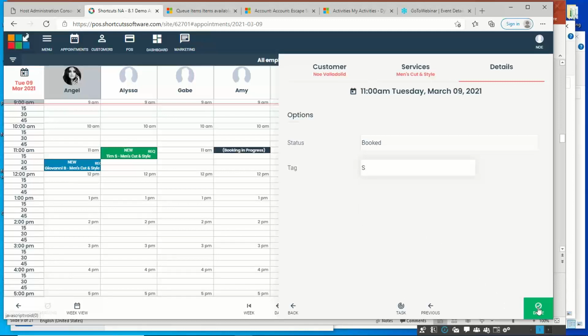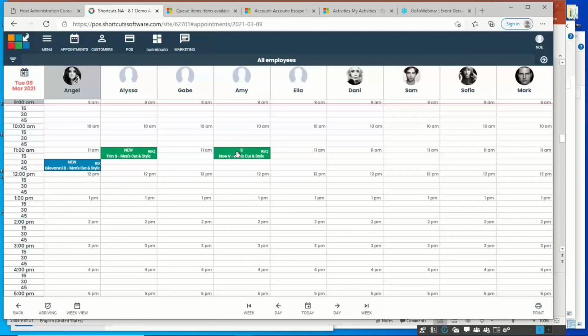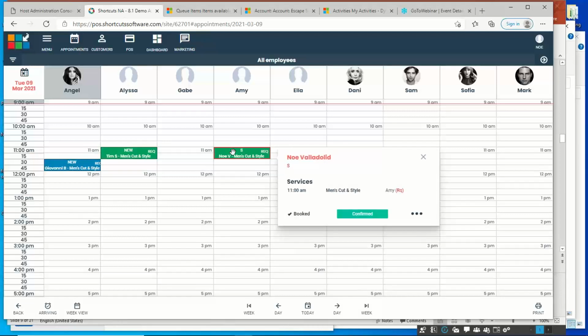Once I press done, then the appointment appears on my appointment book, just like it would on my regular point of sale computer. Any appointment that is made in the cloud will synchronize to the actual Shortcuts point of sale. So all three of the appointments that I have on the cloud will actually pop up there. And if I select that appointment that I just made for myself one time, it'll say my name, what service I'm coming in for, I requested Amy, and at the bottom of the screen, I have an option that says confirmed. So I can click that, and of course I can confirm that I'm coming in.